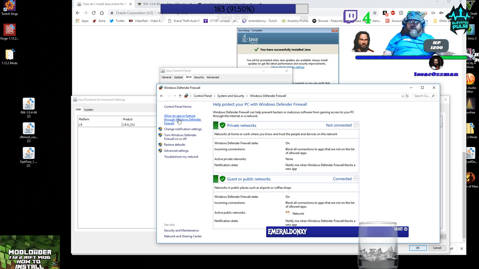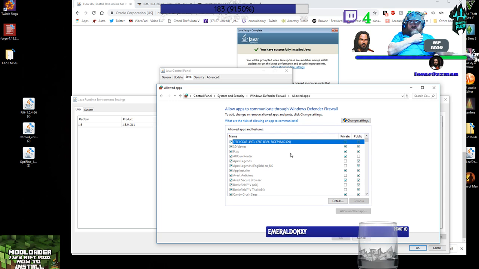And then right up here, allow an app or feature through Windows Defender Firewall. So you can type it in that way, or you can just find it in your control panel. Then you open that up, and it shows this, and you'll scroll down to where it says Java W and Java Platform SE binary. Make sure they are set to public. And they are clicked here.